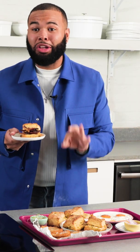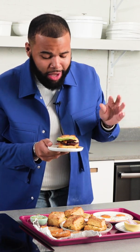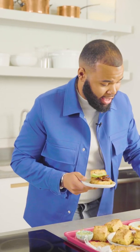Okay, this Biscuit Bar looks phenomenal. I'm so hungry. Let's get it going. I have some candy bacon on my biscuits. And I must say, these biscuits are some of the flakiest biscuits I've ever made. So I'm gonna add some avocado to my candy bacon. And I want some red onion as well. Feel free to use whatever toppings that are your favorite and your friend's favorites for your Biscuit Bar.